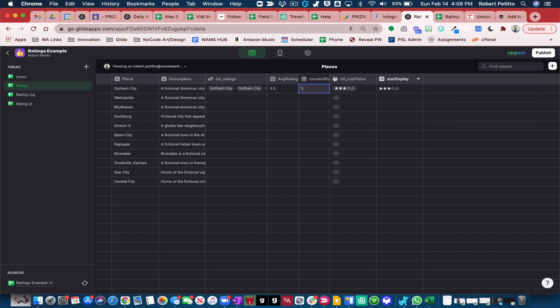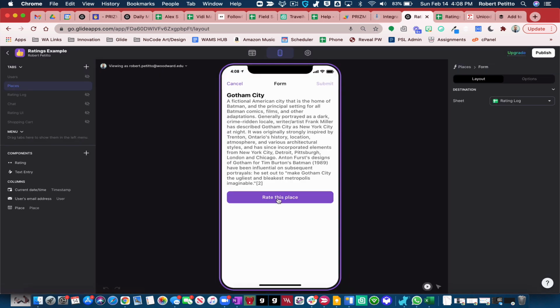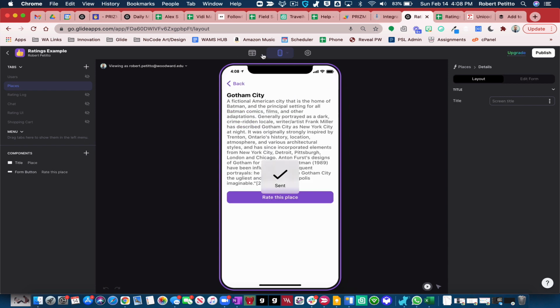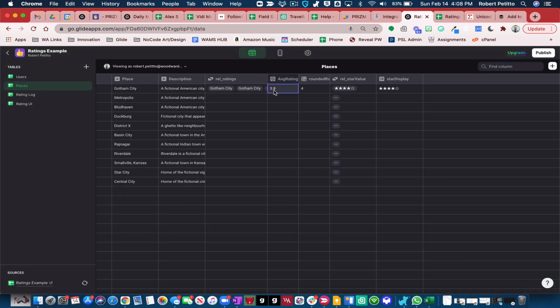There we go. So our 3.33 was now rounded down to a 3, so we see a star display of 3. However, if they were ever to creep back up again to above a 3.5, like you see here, then it rounds up to a 4 and will now show us a star value of 4.